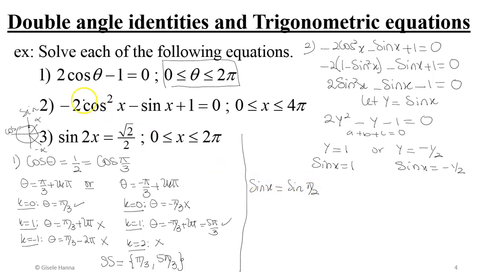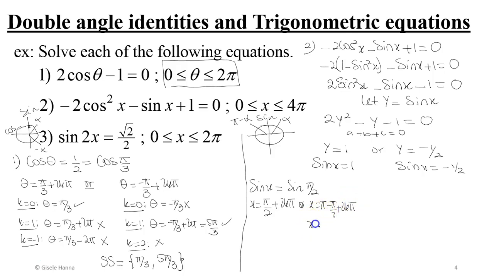Now, deducing the rule for sine the same way we did for cosine. Sine, we just said, is the vertical axis, so I need two angles with the same sine. Two angles with the same sine are either equal, or according to the rule, if this one is alpha, this one in quadrant 2 is pi minus alpha. So just writing the cases, it's x equals pi over 2 plus 2k pi, or x is pi minus pi over 2 plus 2k pi.